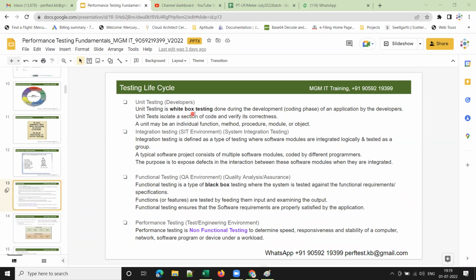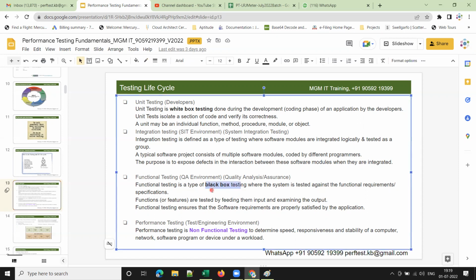So that's why it is called white box testing, whereas black box testing is done by the functional testing team, and they don't know the internals of the application. They don't know the code. That's why it is a black box for them. They don't know what is inside, how the application is developed, in which language or framework it is developed. That's why functional testing, which is done by the QA team, is called black box testing. Very important, basic and fundamental question.